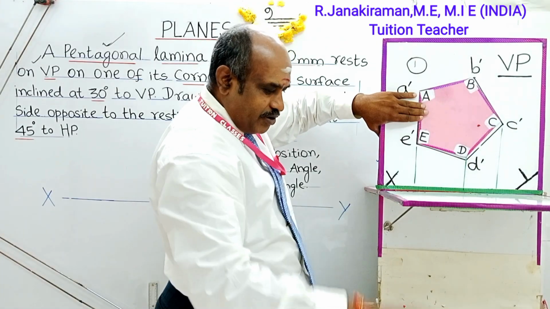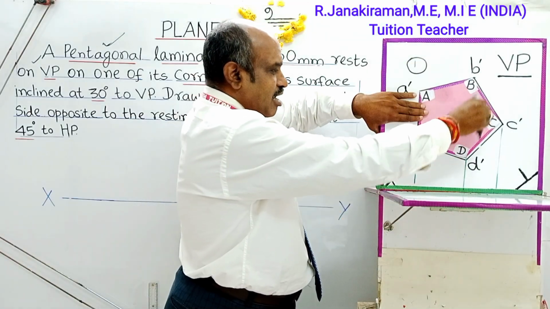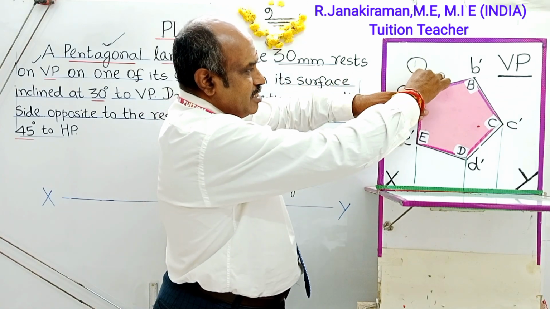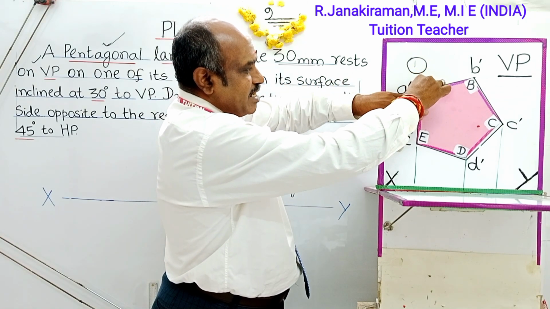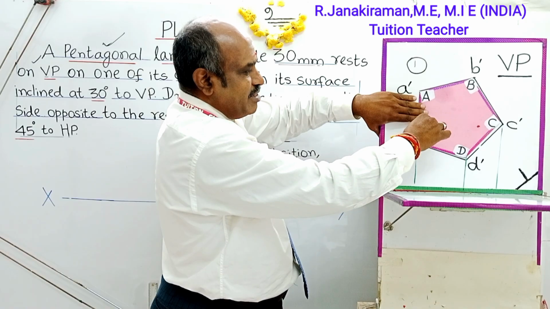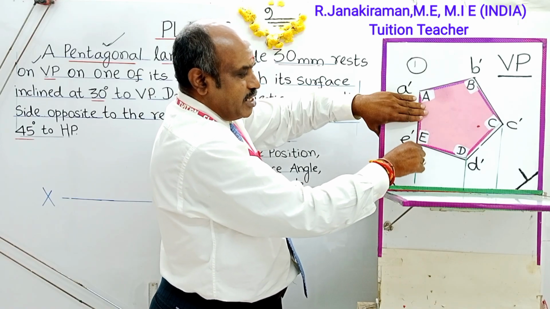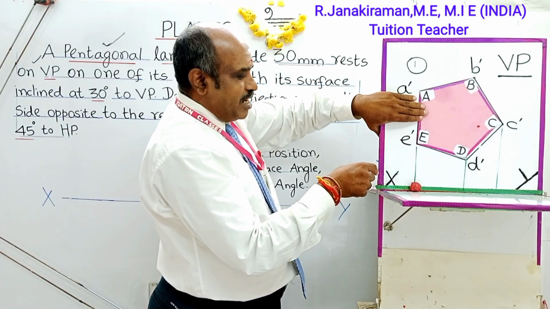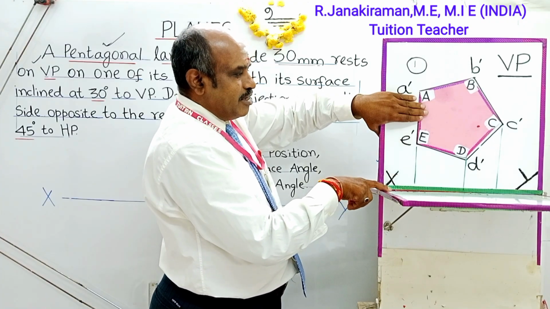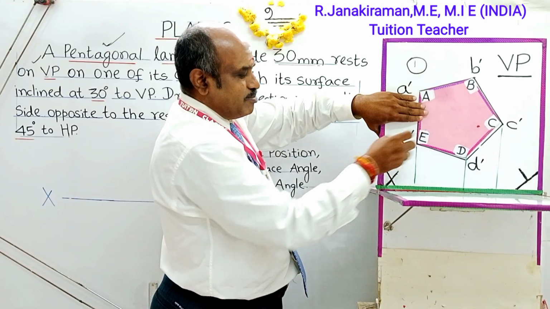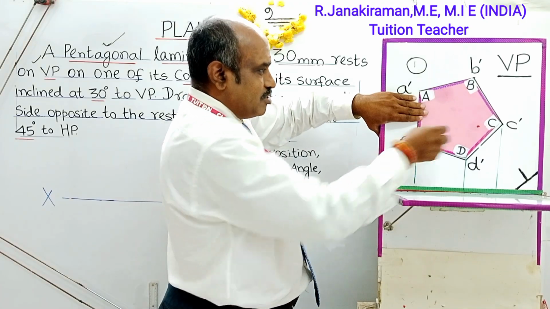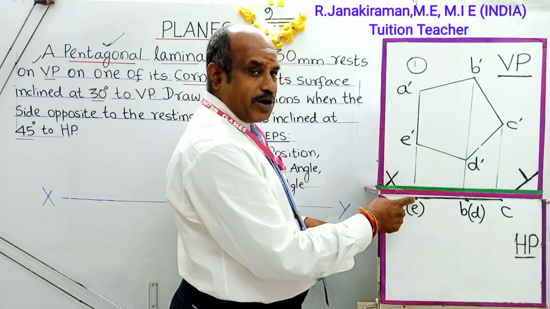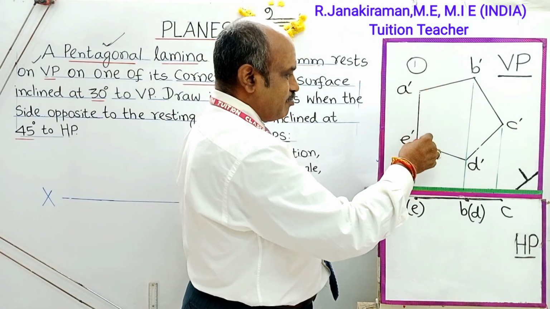The corresponding top view shall be projected on the horizontal plane. Consider the point A. The point A goes like a ray, and the merged point with A will be E. It's projected on the XY line itself. XY is the joint, and that particular point is marked as A. The merged point with A will be E, which is put in bracket. This A is the projected point, and the hidden point with A will be E, put in bracket.